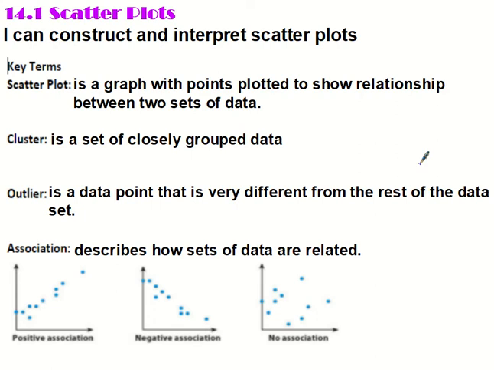And then we have our associations, and this describes how the data sets are related. Again, back to where scatter plot is what we're trying to find - the relationship. This is what we would call them. The first one would be considered a positive association because you can see that as the x's are getting bigger, so are the y's. Think of it as when we were talking about linear relationships, this we would call a positive slope. Notice it is going up from left to right. Then we have a negative association - this is when they go down from left to right. And then we have no association where they're just kind of all over the place, which would mean that the data points have no relationship between them. One does not affect the other.